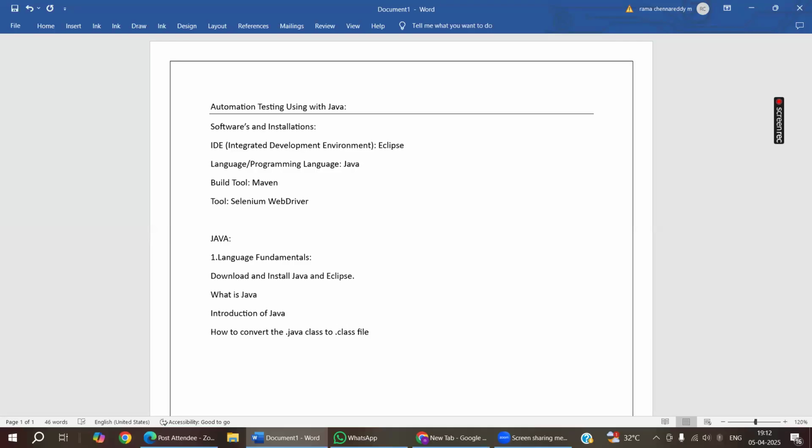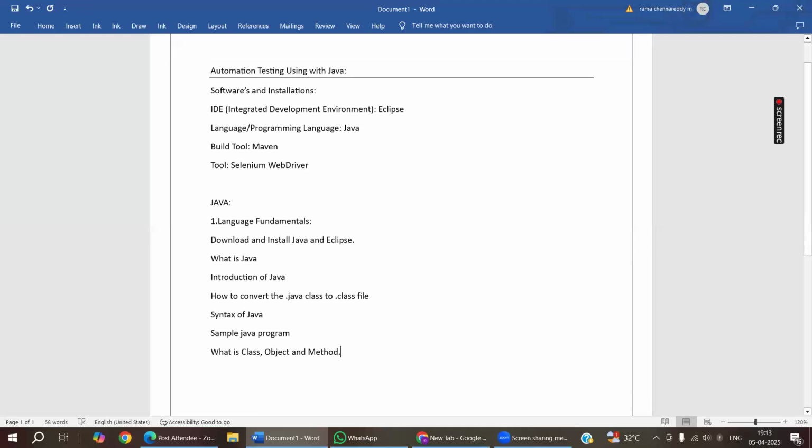How it is converted, we have to see in language fundamentals. Then what is the syntax of Java, and sample Java programs, how to create a sample Java program. And then what is a class, object and method? These are the topics we have to see in language fundamentals.